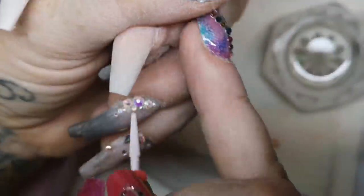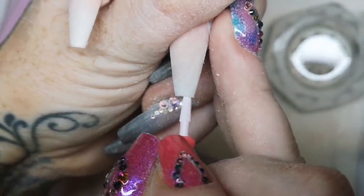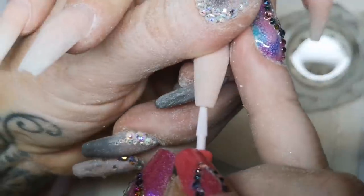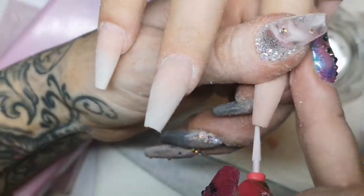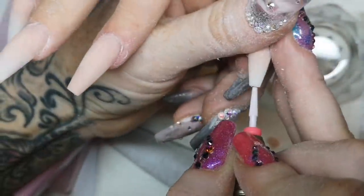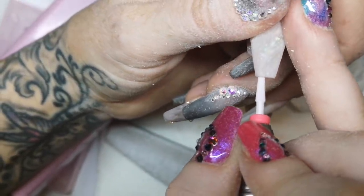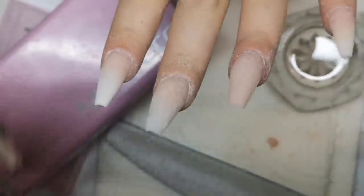Now I'm using the secret weapon bit and I'm actually cutting in that smile line a little bit deeper. Because when you file the nails a little bit shorter, obviously they've grown up, the smile line gets slightly less and it can be a little bit thicker on the end as well. I like to keep the thickness on the end but then use the secret weapon bit and actually drill underneath. It creates an illusion that the C-curve is a little bit greater, but it also adds a little bit of strength at the same time. And it doesn't look really thick when you look at the end of the nail.